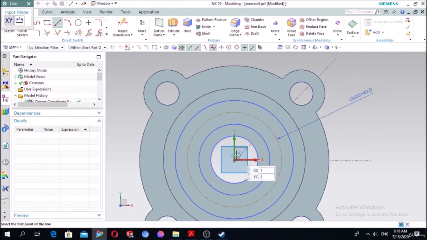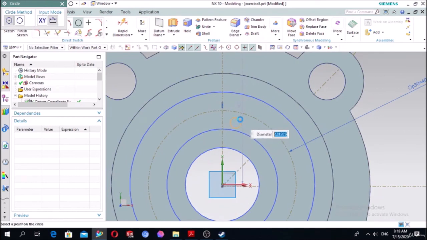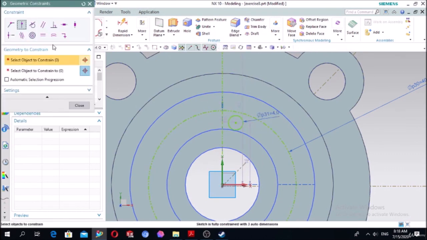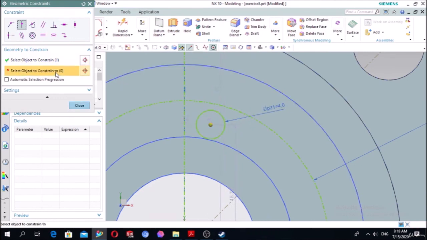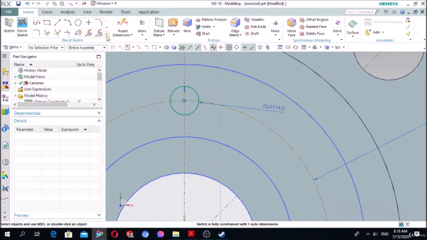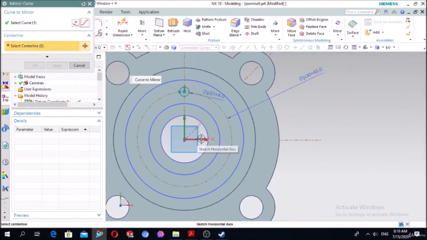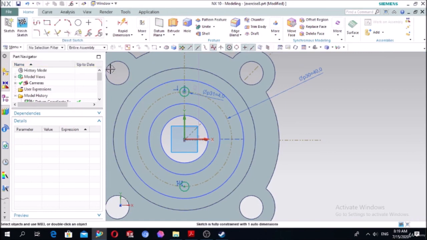and draw one reference line here, vertical, and convert it to the reference as well, and draw here small hole with the diameter is 4 millimeter, and using geometric constraint make point on this and point here, and make it mirror around this center of axis, press OK.